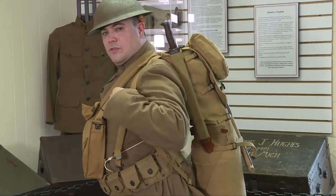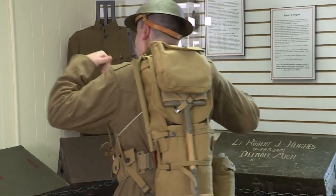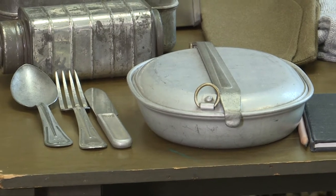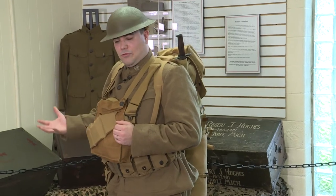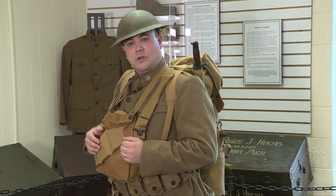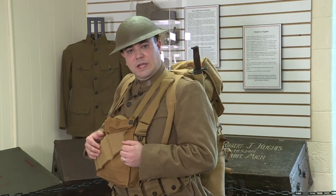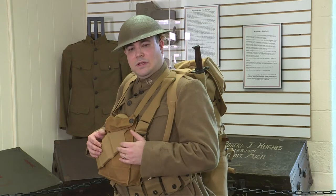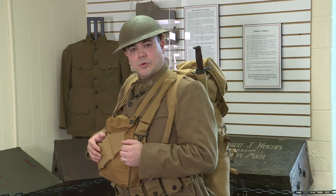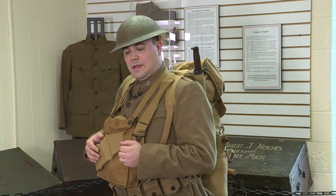The suspenders are integral to the pack to bear the weight of both the belt and the pack. The outside pocket houses my mess kit — knife, fork, and spoon. The upper body houses my emergency ration if field kitchen hot food can't come up to me. This is essentially the same ration we've had since the Revolutionary War: hard bread, hardtack crackers, some sort of smoked or salted preserved meat, coffee, and sugar, housed in metal containers to protect from chemical attack. I also have my wash roll, toothbrush, tooth powder, soap, shaving soap, brush, razor, and a towel.